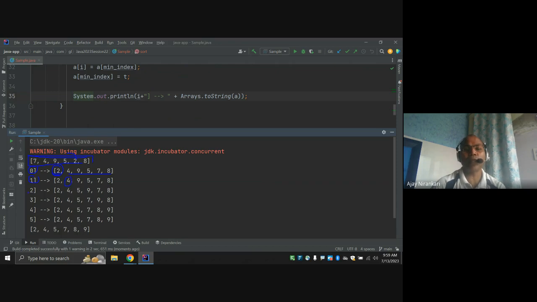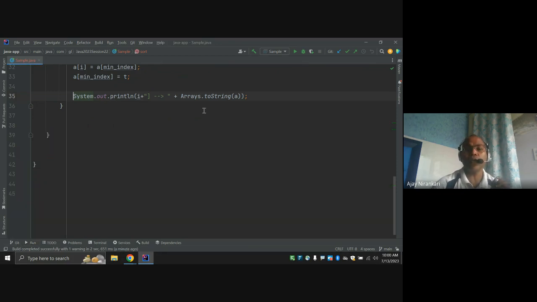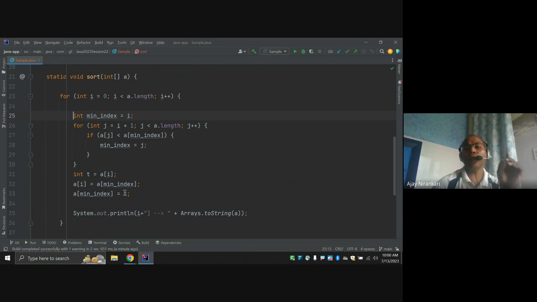Now for the second and third position, we know that this part is sorted. Whatever the minimum here, minimum 5, goes to this position. Now this is sorted. In the remaining, what is the minimum? Minimum 7. Then this is the minimum. What is the remaining? This is the remaining. So our objective is to think for one position and then loop it.